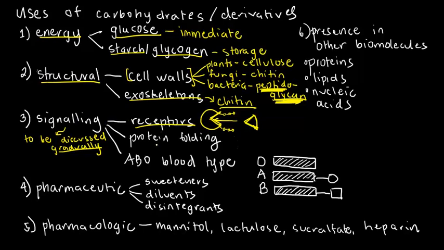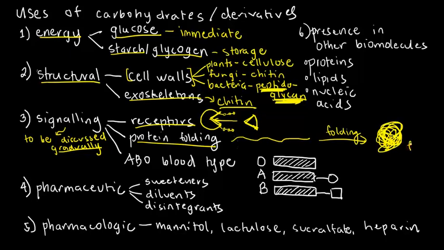Another very different way of signaling is protein folding. Now, hopefully you would remember in high school biology that there's this thing called the ribosome that creates proteins. So let's say that we have a newly made protein. Usually, a newly made protein is just like a strand, but it has to undergo a process called folding in order to become more complicated in shape. And usually, when it becomes complicated in shape, that's the time that it becomes functional.